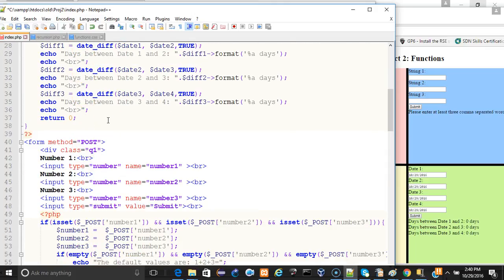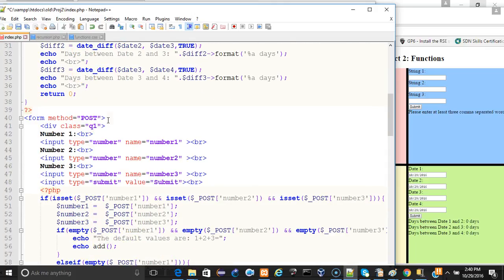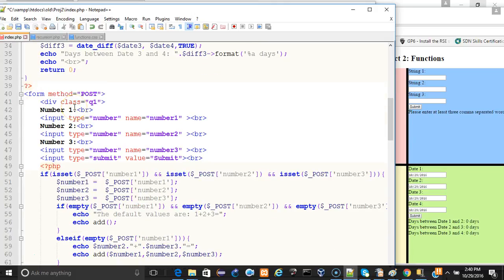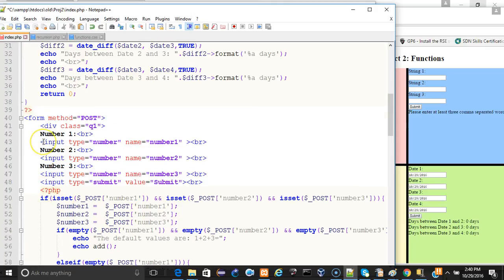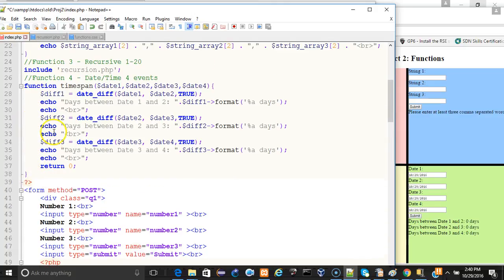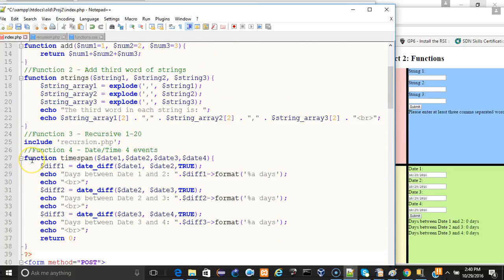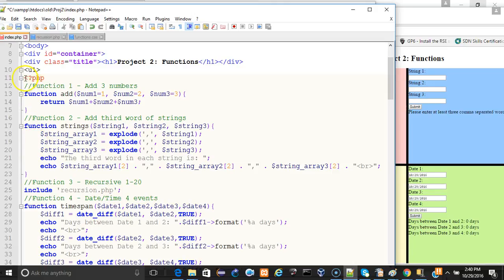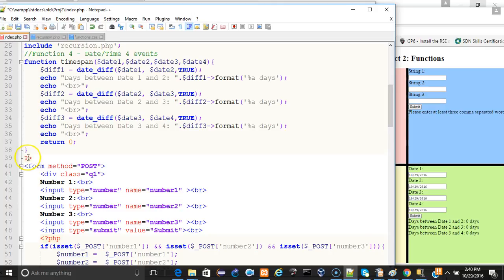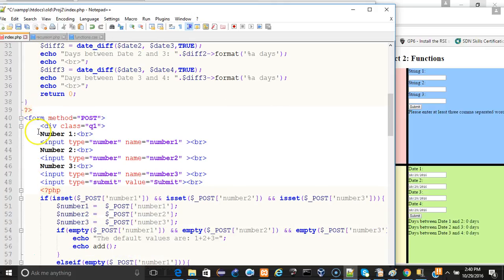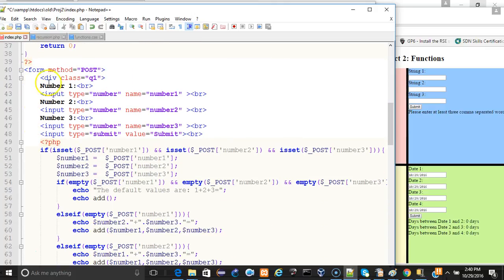And then, okay, so now you see that we're at the end of the PHP right here, right? So you saw we're in the body of the HTML and we started PHP code, right? This ends the PHP code. Now we're back in the HTML world right here, and what you're doing is creating this post, right?